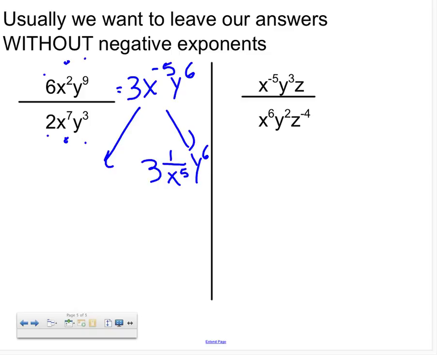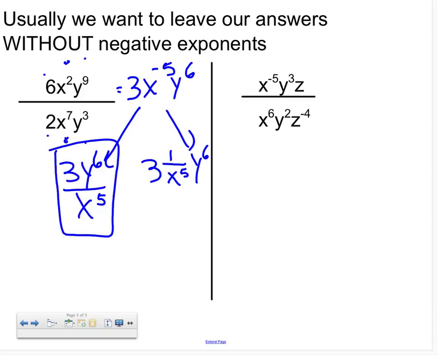So what normally people would do is they would take it and make it one giant fraction. So they'll say 3 y to the 6 on top, because those were both positive exponent numbers. And then the bottom, they'll just put x to the 5th. So instead of keeping it as its own little fraction, they're just going to make it one giant fraction, and because the x to the negative 5th was a negative, it's going to flip to be on the bottom, so it's now a positive exponent. Once that flip occurs, it changes to a positive exponent, and now this would be my final answer. So even though both are correct, this way would be the more appropriate way of writing your answer.